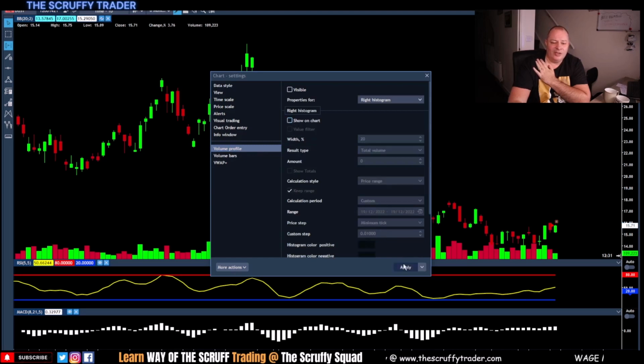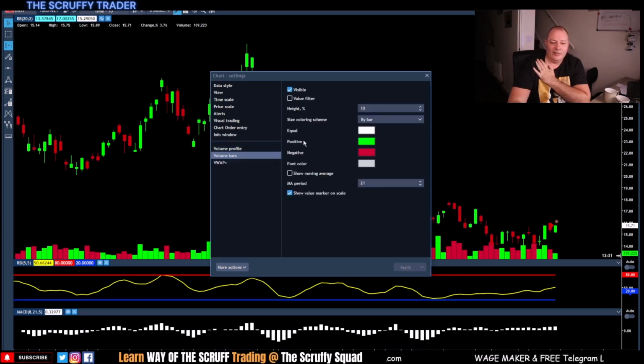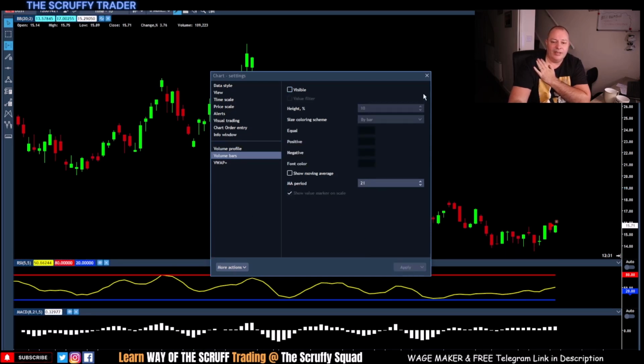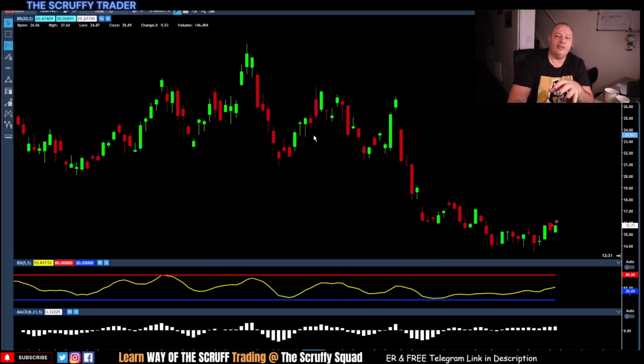Do I want short on chart? Will I get rid of it? No. Volume bars, visible. There we are. To me, they're just a hindrance. I can read volume from the candles. How do you do that? It's very simple. If it's a big, wide candle, if you look naturally down at the volume, there's going to be a volume spike. So the candles tell me what I need to know.